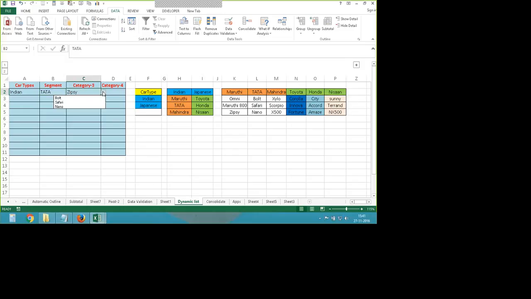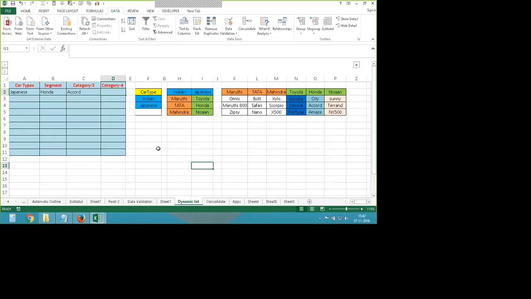So Tata means Tata Safari or Bolt or Nano will come. And even for Japanese, if it is Honda, then Accord. So we are now very much guided. We are in one order, so we are not going to make any mistakes, because all are interconnected.